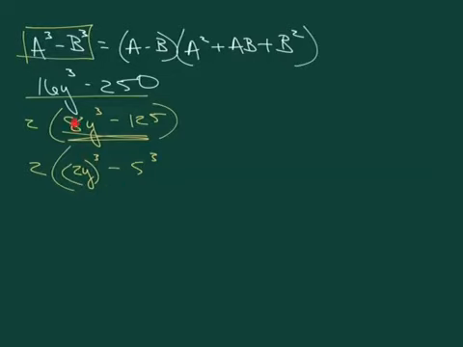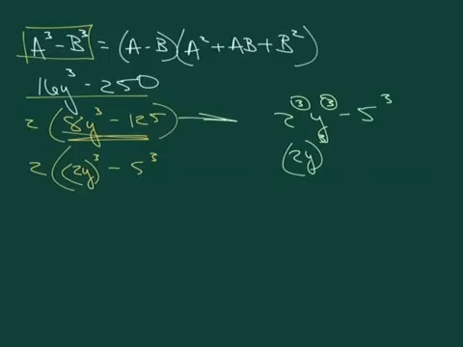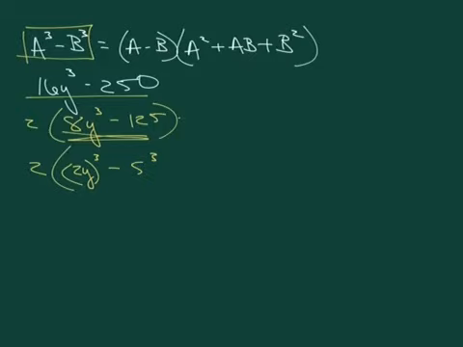Okay, see what I did? I changed this to a 2 cubed, and this is already cubed. So 2y cubed. So this 2 is cubed and this y is cubed. All right? So I guess I kind of skipped a step. We could put it in here as 2 cubed y cubed minus 5 cubed, and because that's cubed and that is, then I just put them together and cubed them like that. So that's where that came from, if you had a hard time seeing how that happened.